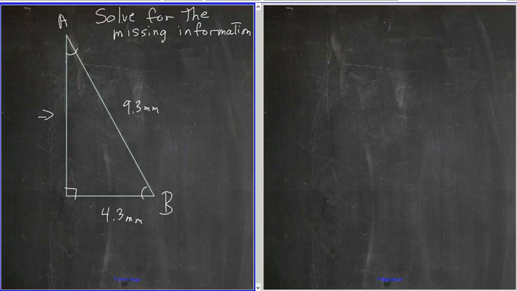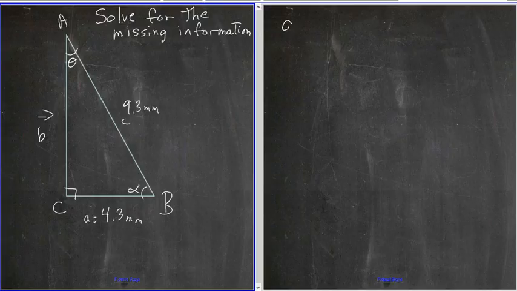We may as well just label these A, B, C. So we're going to solve for side B, and we're going to solve for angles alpha and theta. The first step here is to use the Pythagoras theorem to solve for our missing side.